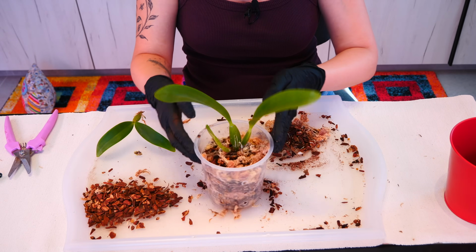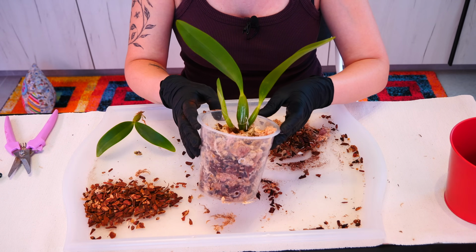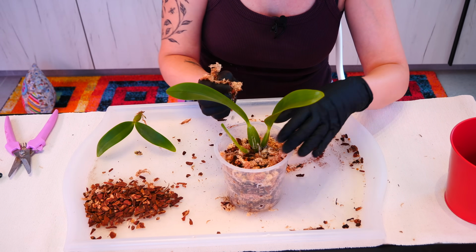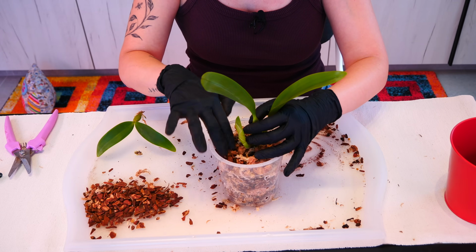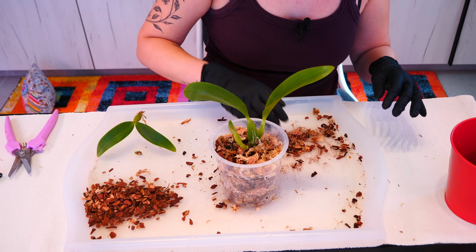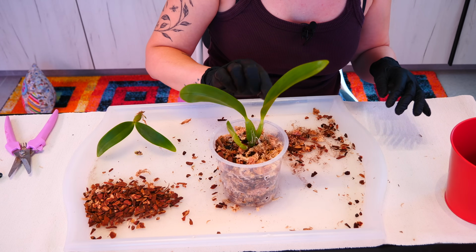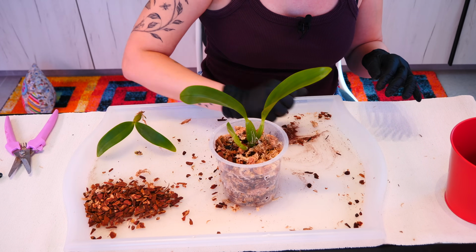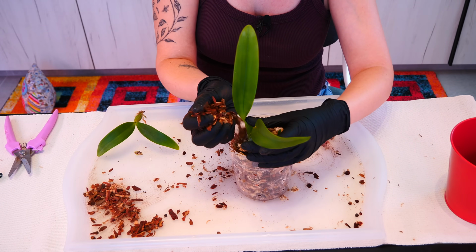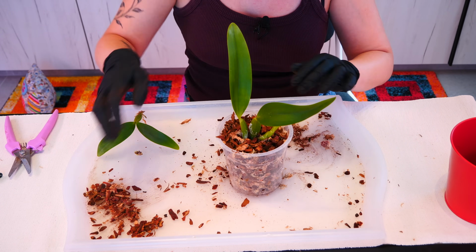Now that's what I'm talking about. I don't see any root in the air. Do you? That's what I wanna see. No roots in the air. Finally, we are potted correctly, or well, I don't know, correct, incorrect, it doesn't matter. Adequately for our environment. There we go. And we also have the bark saved that I'm going to add on top.